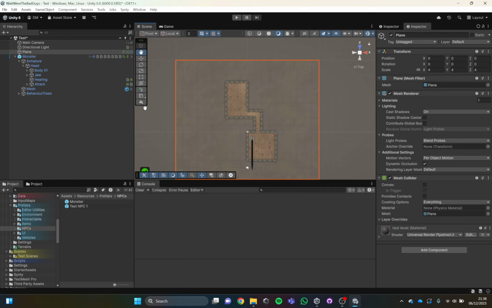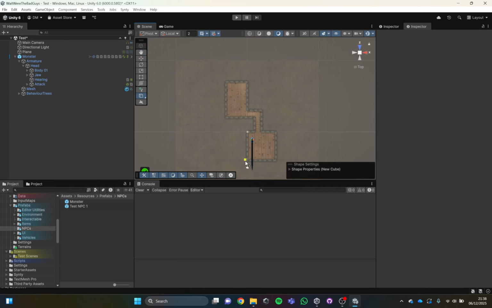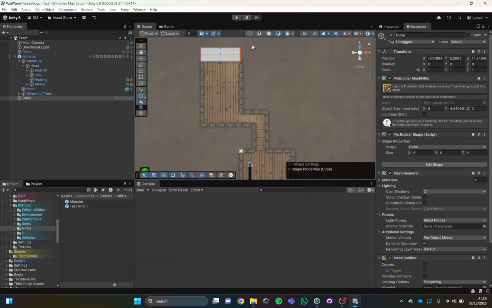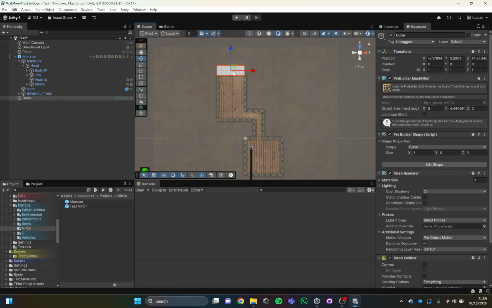Then when you're creating your objects, for some reason, and I can remember it working differently, it doesn't snap your objects when you first put them down with ProBuilder. Honestly, I have no idea why. Maybe I'm misremembering. But you can do the whole hold V thing that I showed you, and drag it to a corner of the plane, because then it will definitely line up the vertices, so you're definitely moving on the grid. Then move it around to wherever you need it to be, and build off of that.